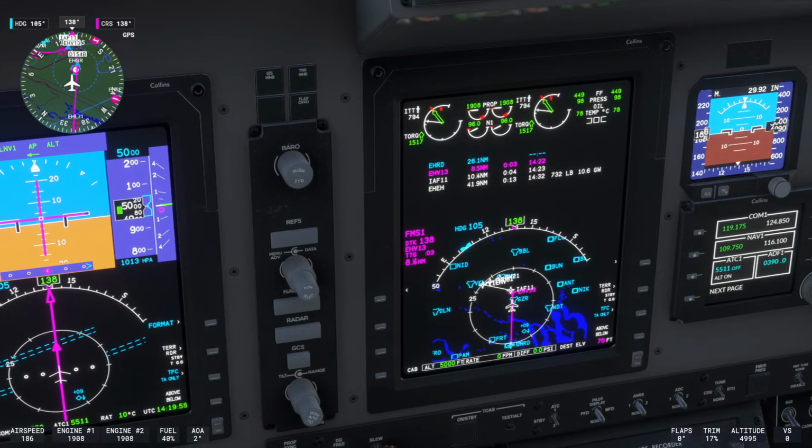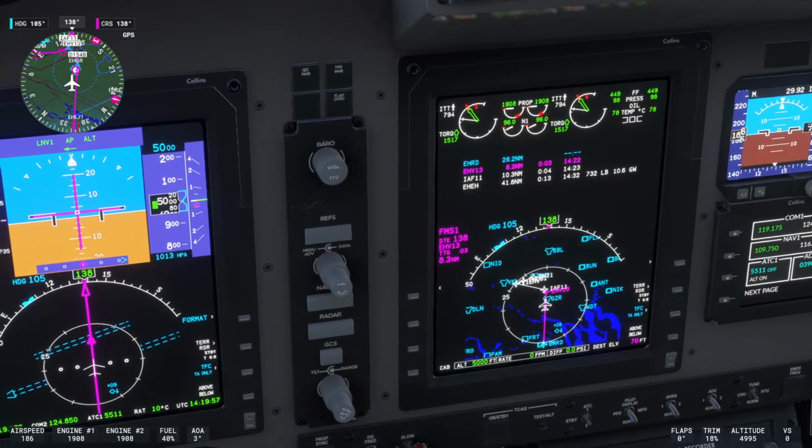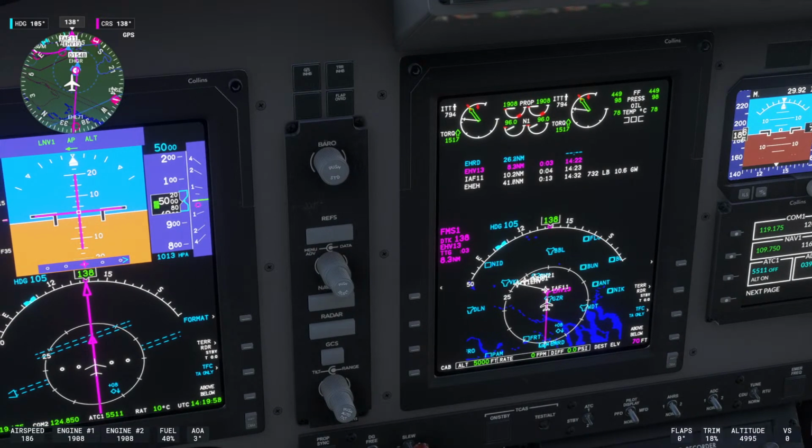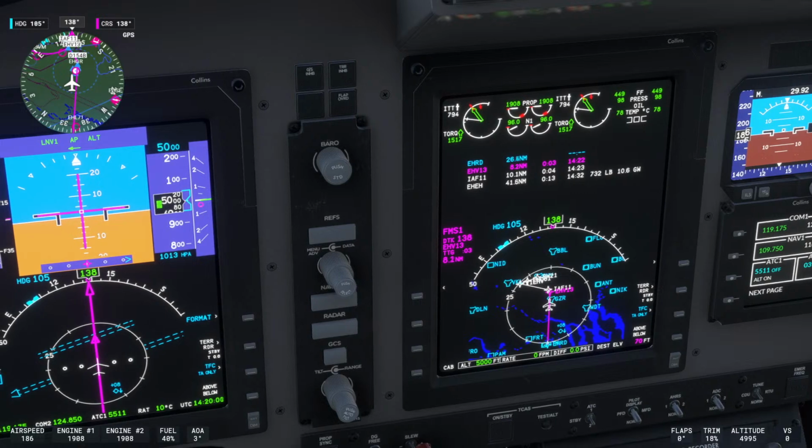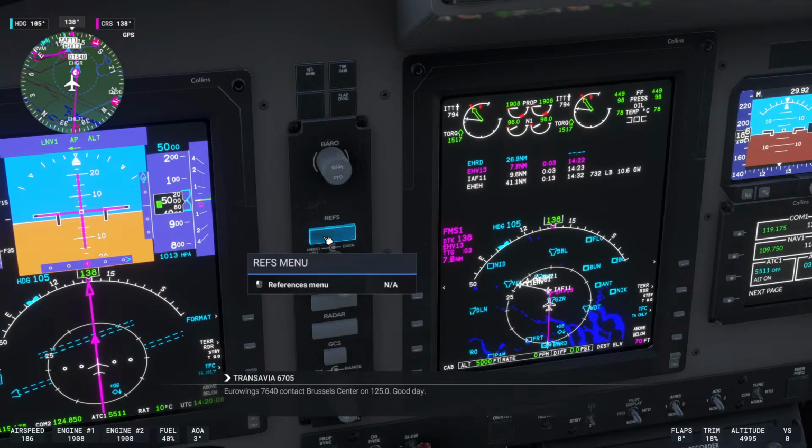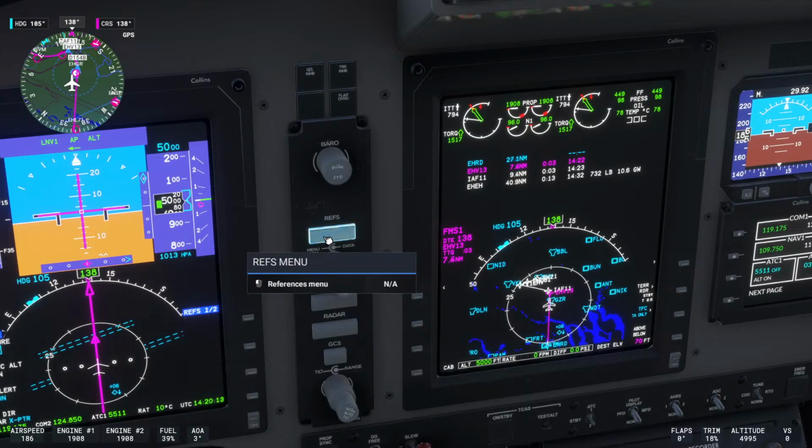Now, if you want to increase speed, you can always press the Alt and the R from Romeo, and then press the plus sign or the minus sign. That's really up to you. You can do it, but if you want to, be cautious, because the aircraft will sometimes act really weird. So keep that in mind also.